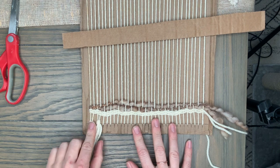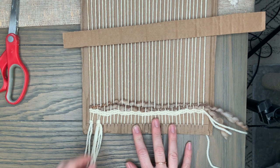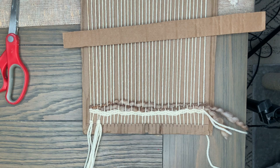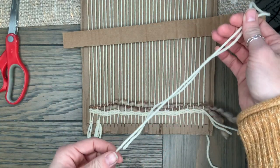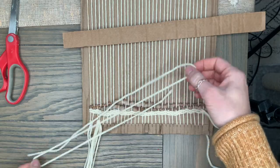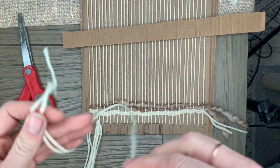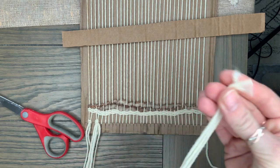Here is an example of one piece of string. Here is three pieces of string doubled up, makes six. To cut multiple pieces of the string, wrap it around, and then cut your loops. You'll take your three pieces.